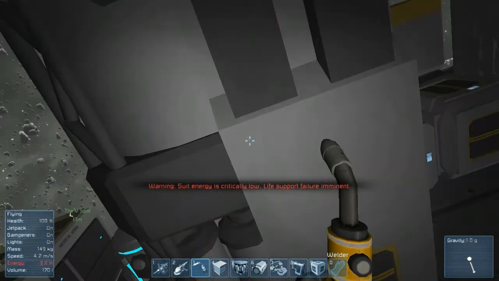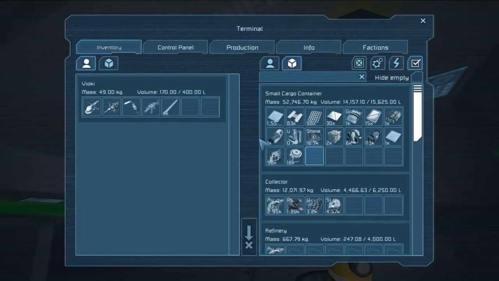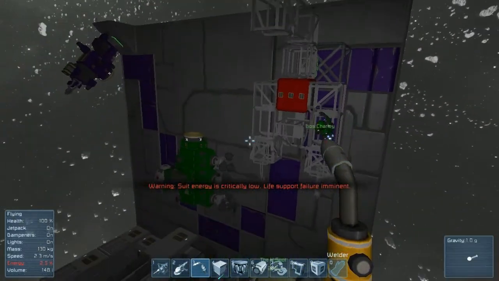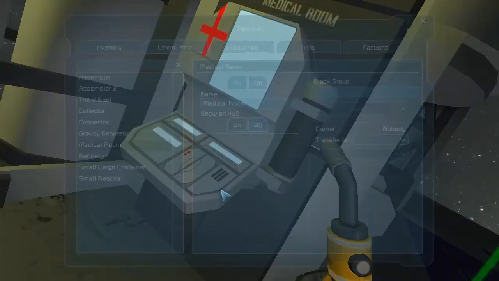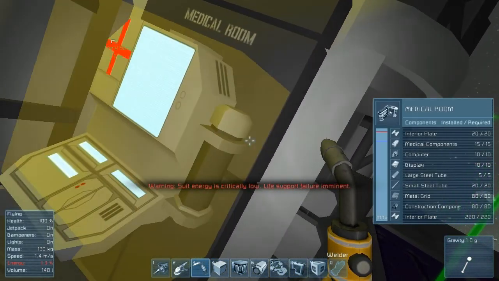Okay, hang on. Let me just put some stuff away so I can actually... No, it looks okay. No, I want those small sockets that are on the top to be at the front so I can stick the reactor on them. That way I should be able to access the reactor's inventory from my control panel, basically.